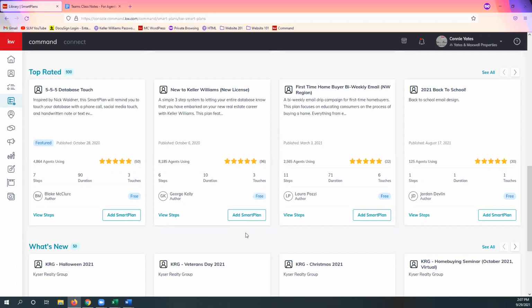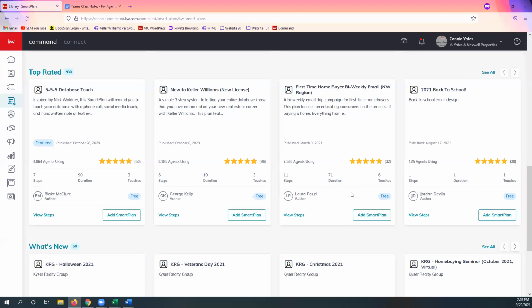If they happen to have added their cell phone number or their email address or pronouns, anything along those lines, make sure that you are double checking smart plans before you start bulk adding contacts to them. We do have a tip video that goes over this specifically, how to tweak them, make them your own. So I made sure to add that to the notes as well, but I definitely recommend taking a look at that.